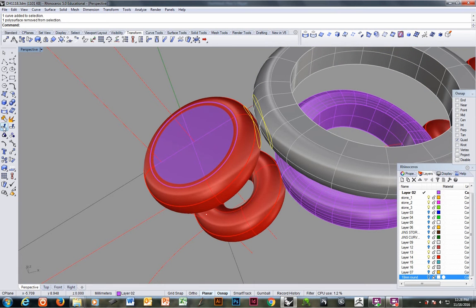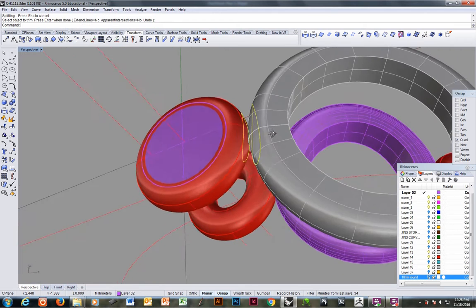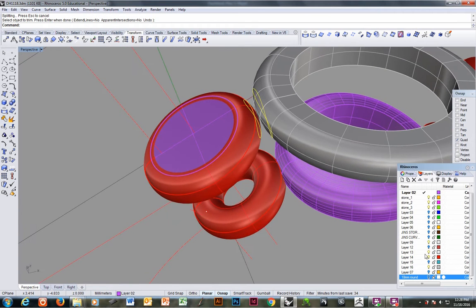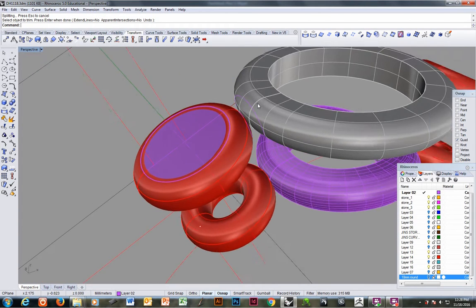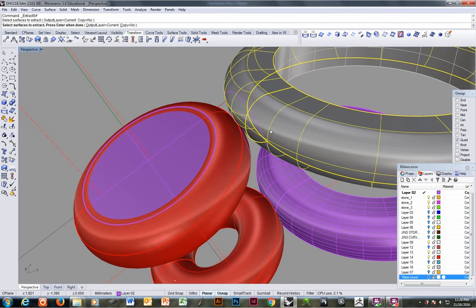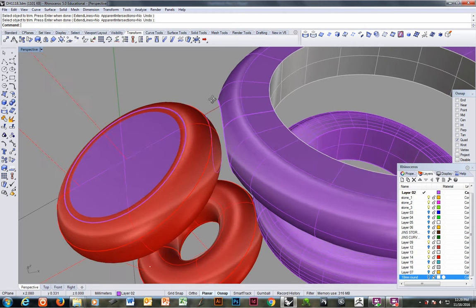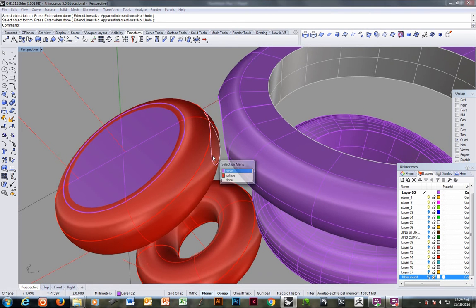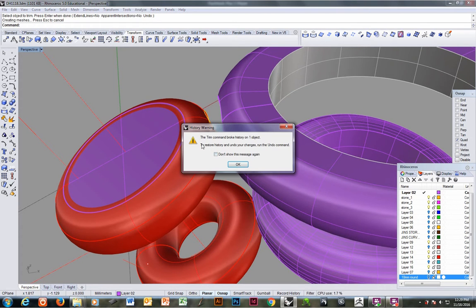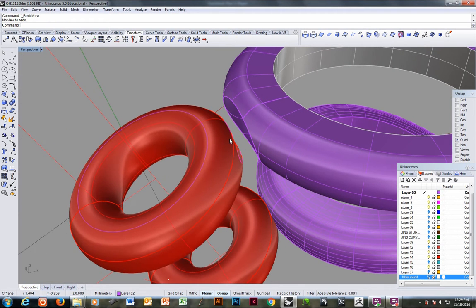Now that I have this, Jen, I can grab this and I can trim it out. I thought I could trim it out, Jen. It's being rude. Okay, if Rhino doesn't want to trim, I'll extract the surface, so I just have a single surface instead of a poly surface, and I'll try it again. And that time it worked. And I'll do the same thing over here. Now it's okay. Throw that away. And I'm going to do a blend surface.